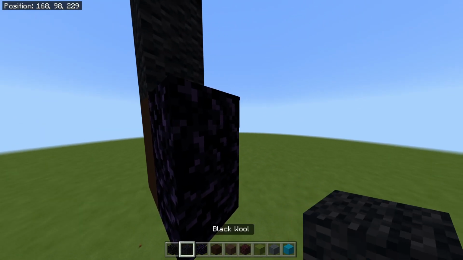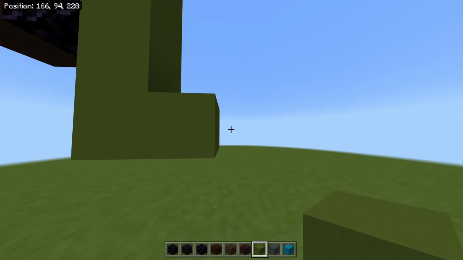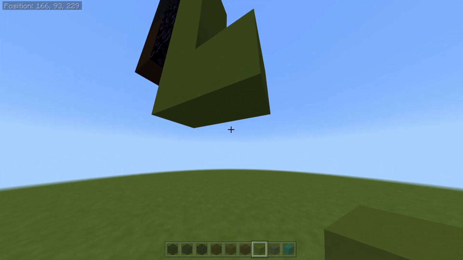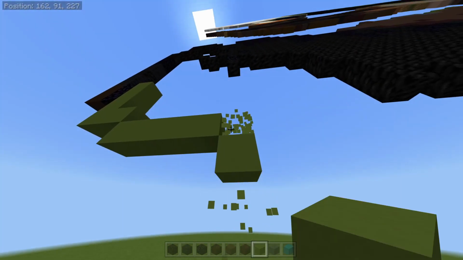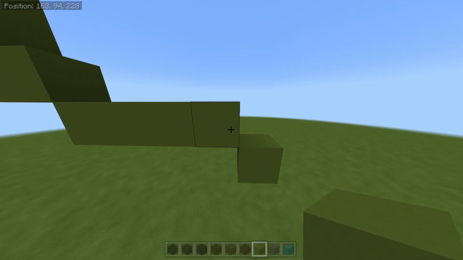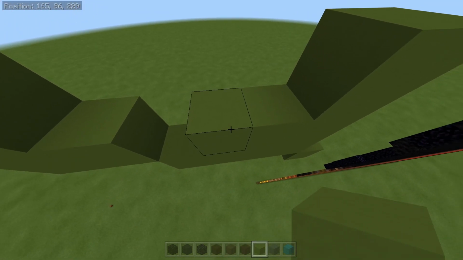Using the top block of those obsidian on the right, place 4 green concrete going down like so, with 1 block going across the right from the bottom block of those 4, and then place 4 blocks going across on the lower level to the right like so with your green concrete. Then place 1 green concrete going down to the right like so. Go back to the 4 we had going across, and on top of the 4th block, place 2 blocks going up. From the bottom block of those 2, place 2 green concrete going to the left.